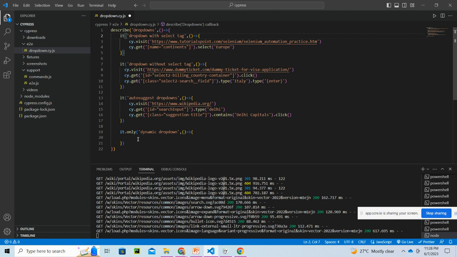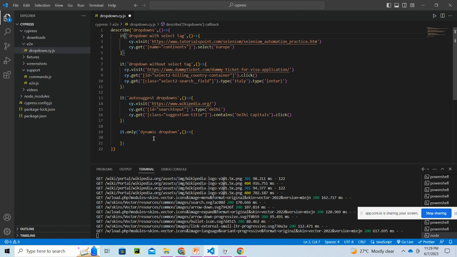It will simply run this particular it block. The dynamic drop down is basically dynamic in nature, because whatever suggestions it is going to give are more dynamic in nature. So let's see how it works.